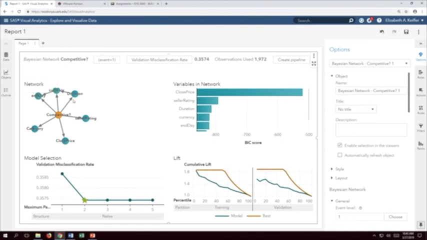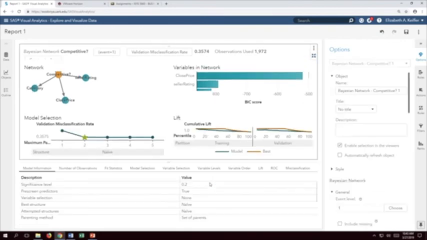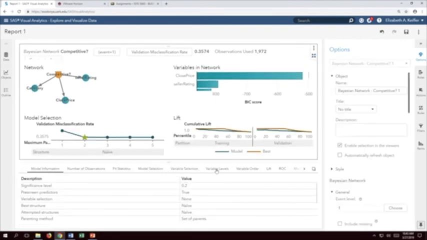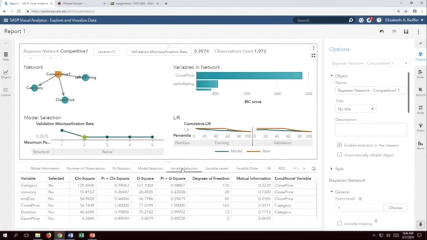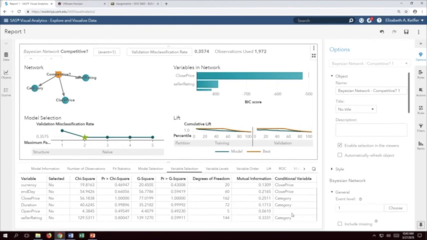And it's just how the connections and which conditional probabilities match. So if we went back and looked at the variable selection, here we should see the conditional variable on close price and category.